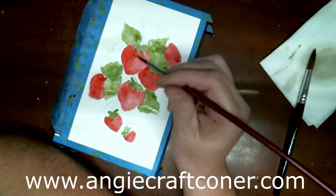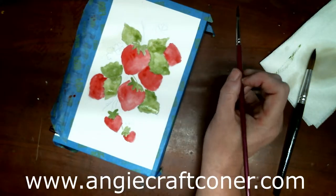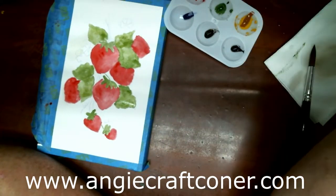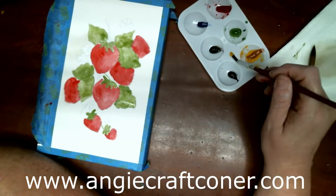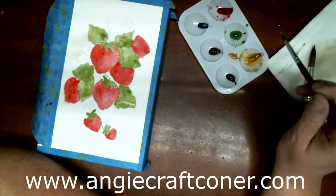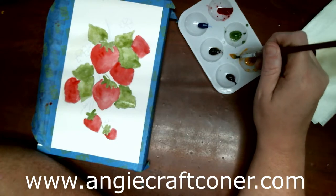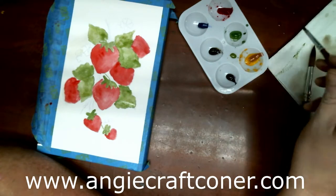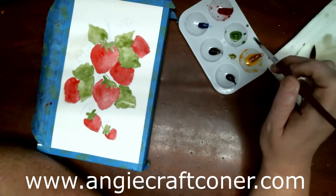I put my paint in this. I'm not using a whole bunch, but I'm going to mix a little bit of my yellow with a tad of my green. I just want a little bit of green. No, I want more yellow. I want like a brownish green. Does that make sense?